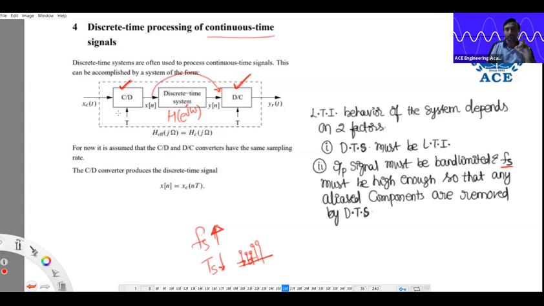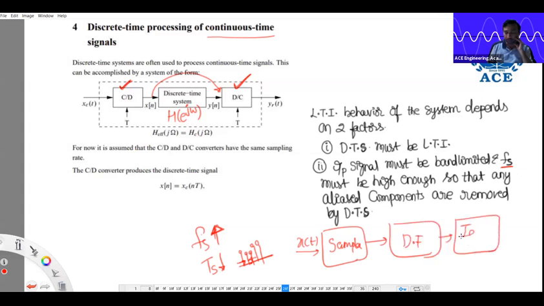In the Z transform, two problems I solved like this. I hope some of you remembered the concept. X of t is given to the sampler. Later on we used a digital filter. Then we used an ideal low pass filter to recover back our continuous signal. That is only today's build-up. The C2D converter is the sampler. Digital filter means discrete system. This discrete time to continuous converter is an ideal low pass filter.